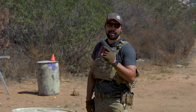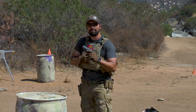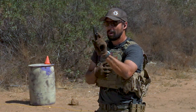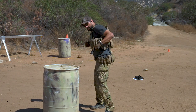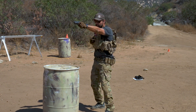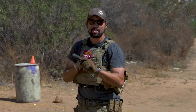Another method you can use for one-handed reloads is if you still have function of your upper arm. Say my right hand is injured but I still can move from the elbow up and still have good shoulder function. I can go out, take a shot, drop the source when I'm dry, go ahead and stick the gun up underneath my arm as best I can, get a new magazine in, clear myself, get the rack on the belt line, and get right back on it. I like this method - it keeps everything up in my workspace - but again, it's all dependent on whether or not I still have any use of this arm whatsoever. If you do, something maybe to think about.